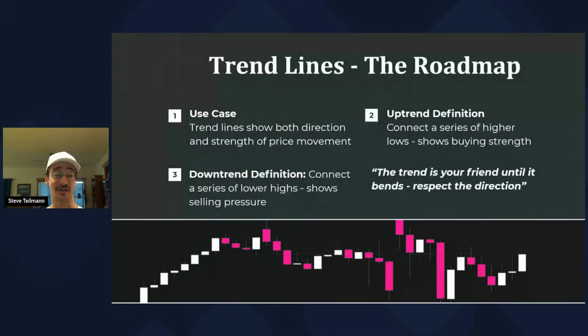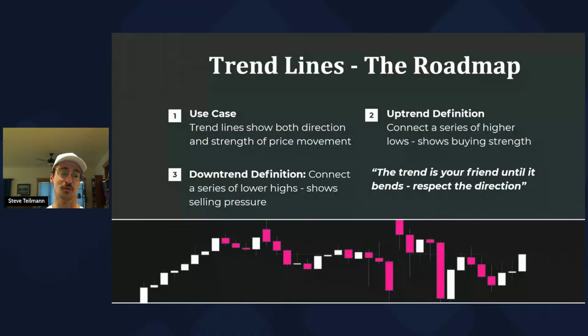Moving on to trend lines here. Remember, it's important to note that they are not as steadfast. They're not as strong as horizontal levels of support and resistance, just due to their nature. They move every single day. The level that they're interacting with moves every single day, and they're very prone to interpretation much more than a support or resistance level, which is just associated with a dollar figure, right? So because of that, I think they're important, but you've got to give them a little bit more of a grain of salt when you're using them to trade off of.